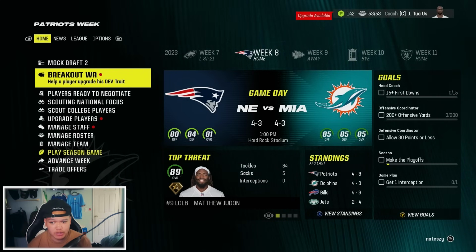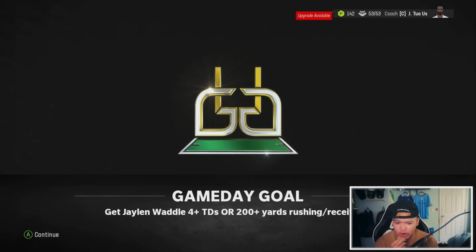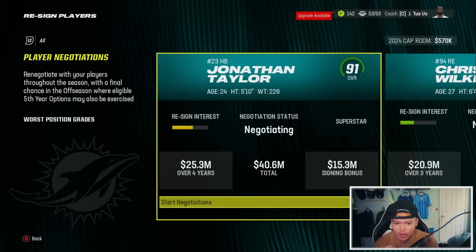We have a breakout wide receiver, which I'm hoping can be Jalen Waddle. That would be nice. 4 touchdowns or 200 yards, though. That's pretty damn tough. For our focus scout, we're going to be doing offensive tackle. And then players ready to negotiate.